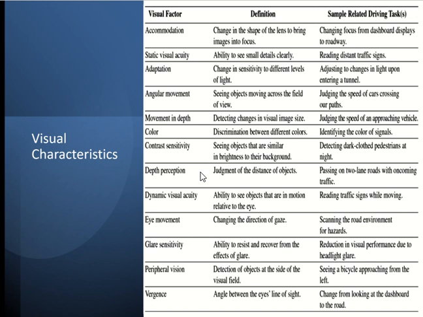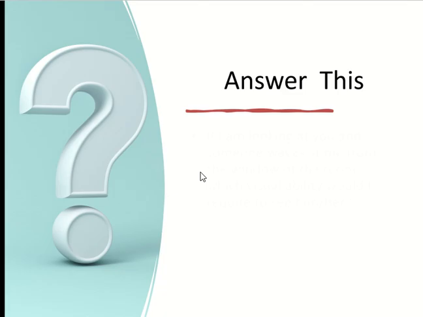There are 2 of them actually, not one, which will help you with this case. Something coming towards you and you want to know how far is it and how fast is it. Yes, movement in depth, and the other one is depth perception. Movement in depth helps you detect the speed, and depth perception helps you detect the distance. Clear? These things are used during the driving as well.